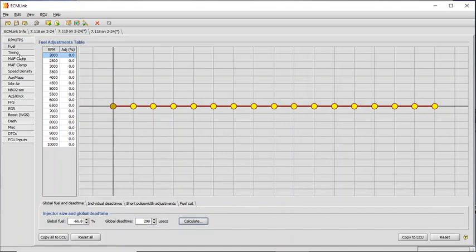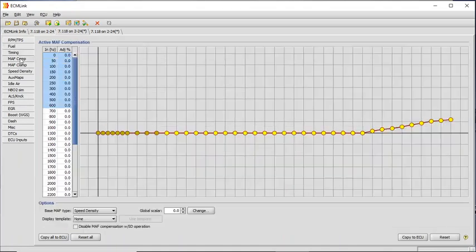And let's see, moving on. Timing, we're not messing with that one. Math comp, you're going to need this one to decide which one you're using. Are you running a stock mass airflow sensor, Evo 8, or a 3G, 3-inch, 3.5, 3.75? Speed density, we're not worrying about that one for this particular video. This is only for the mass airflow sensor guys. And of course, when you first get it, all of these are going to be zeroed out.